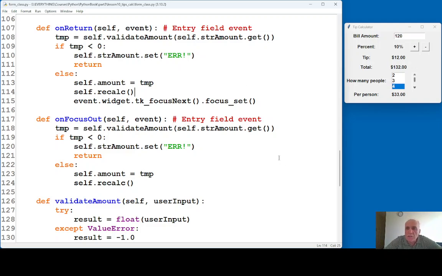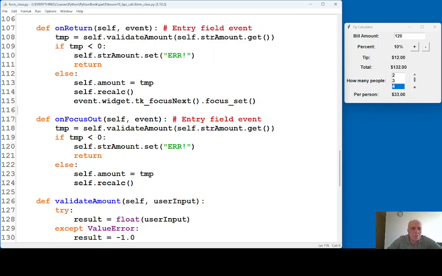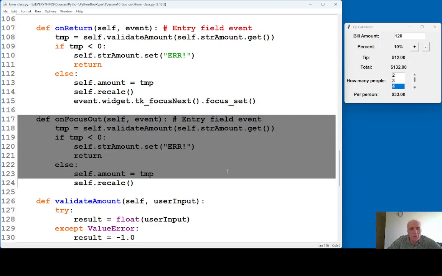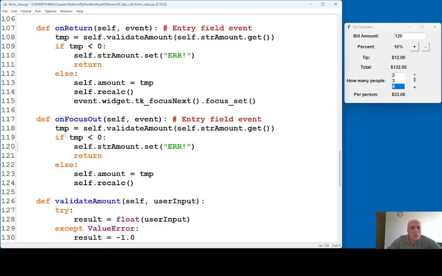What recalc does, it recalculates everything on the form and it updates the labels. So on return event handler is almost the same as on focus out event handler. The only difference is this line, because I have to move my focus here. The focus already moved to another widget.